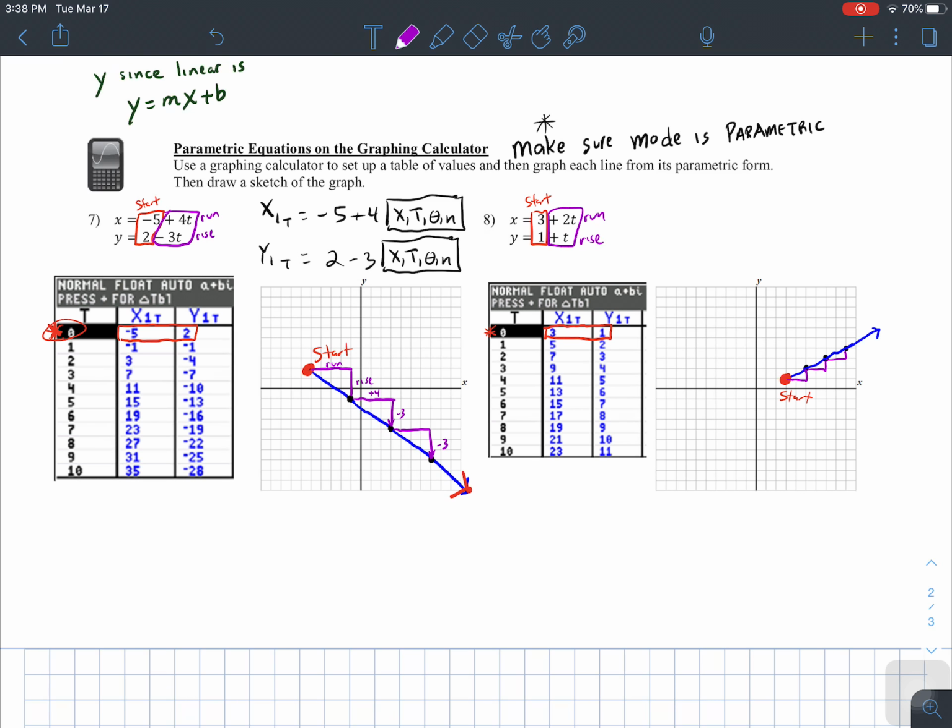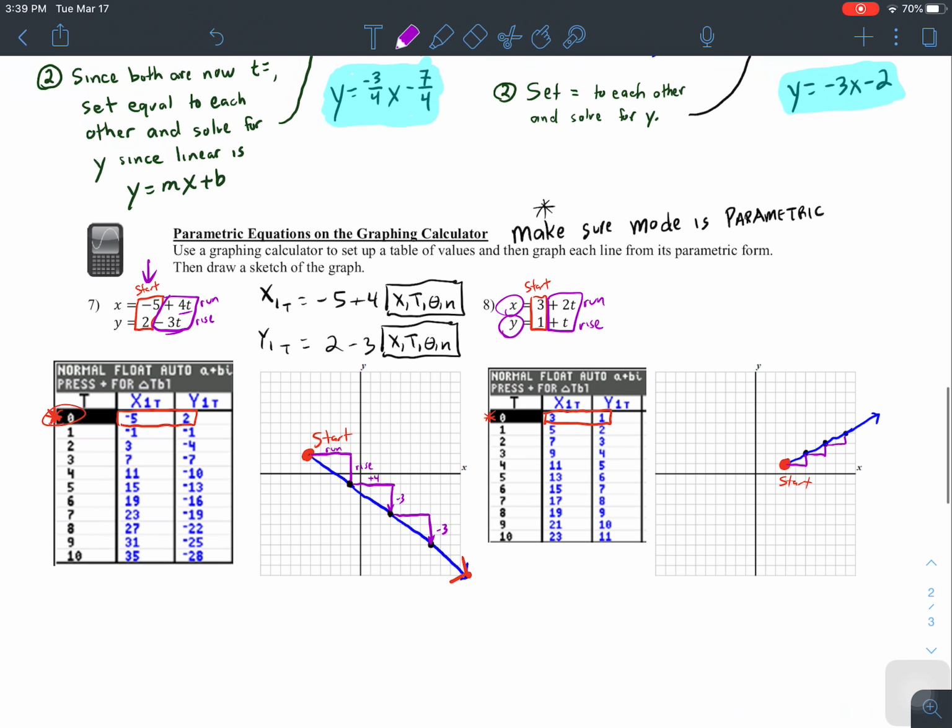If you want to have fun like I do and do it by hand, this actually tells you how to do it. The equation gives you everything you need. You have your constants as your starting point, and you have these coefficients of the variables acting just like slope does in slope-intercept form. Your y is your rise, your x is your run. So I think that's awesome. Hopefully you understand parametrics and your calculators can go through it. If not, learn how to do it by hand. But that is the introduction to parametric equations.